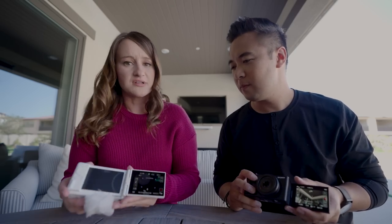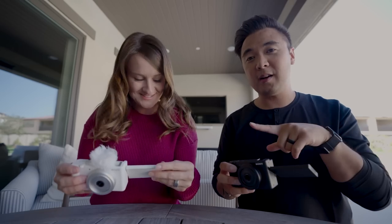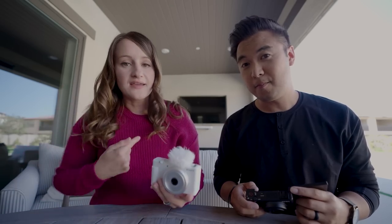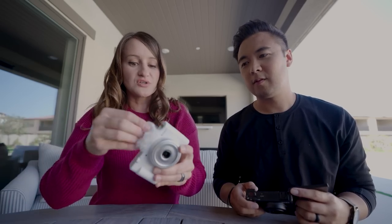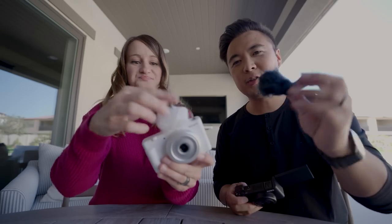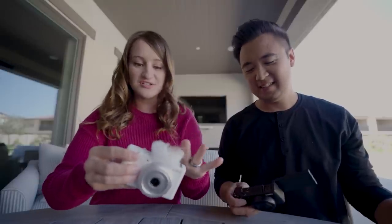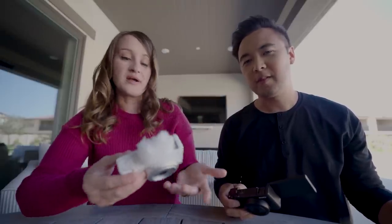Battery life has also been pretty good — I've been using this all day and it's been great. The windscreen is very important when doing a lot of traveling and outdoor stuff. This camera has a really great and reliable built-in microphone, but the problem with using a phone to film is that audio is trash when it's windy. The windscreen is a solution where you don't need an external mic — it blocks the wind and it's really cute, like troll doll hair. It's such a game changer and one of my favorite features on a compact vlogging camera.